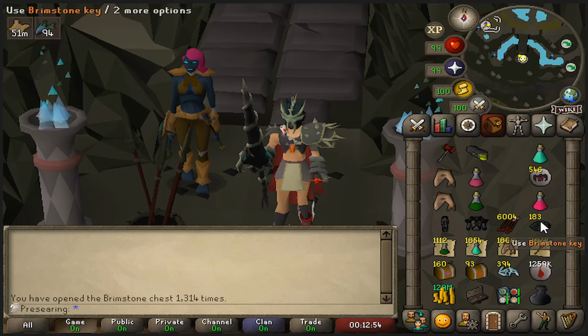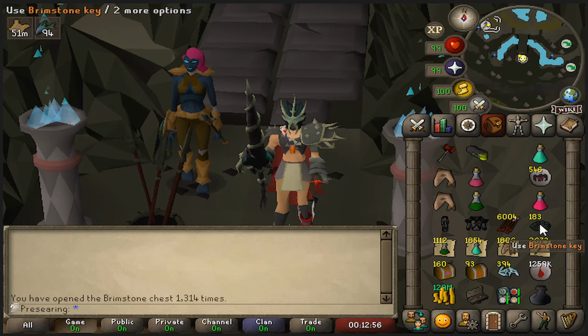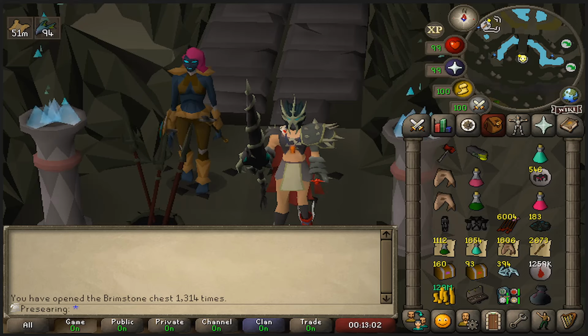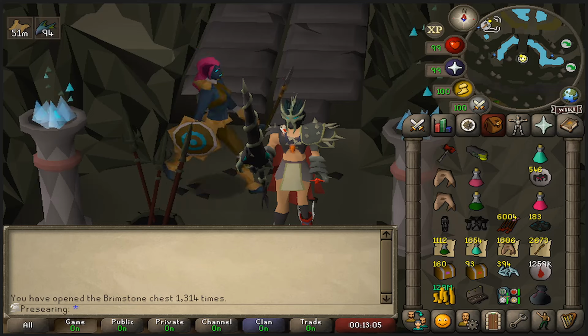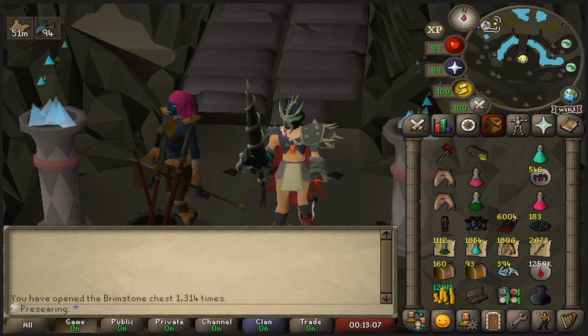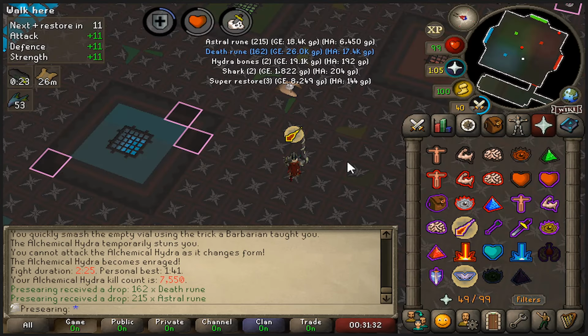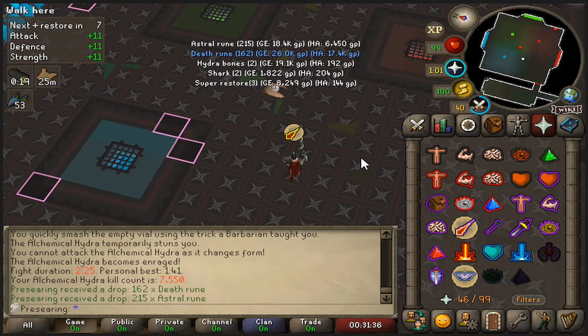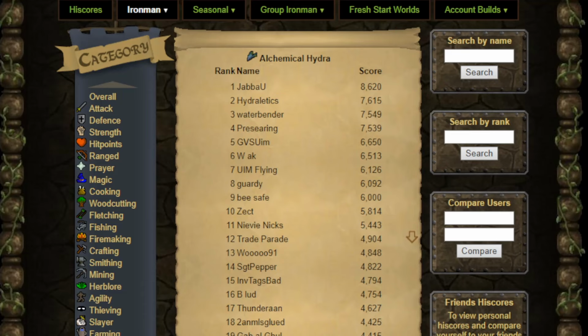And I have 183 Brimstone keys right now, so if I got 3 more, the open count after I'm done with the opening will be 1,500, and that is a nice round number, so I guess we're going back to Hydra for 3 more Brimstone keys. That's 7,550 KC, which is a very cool milestone, because when I log out now and refresh this page, I'm now rank 3 Hydra for Ultimate Iron Man.